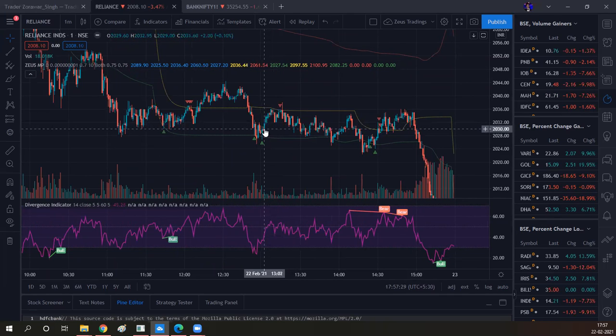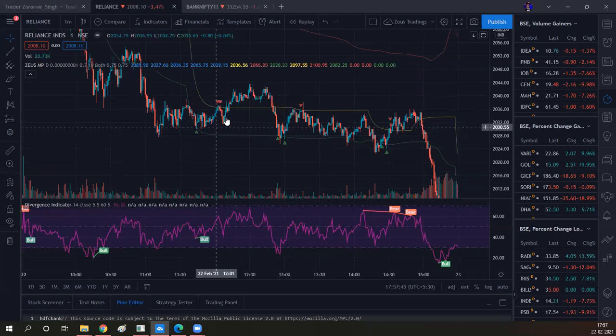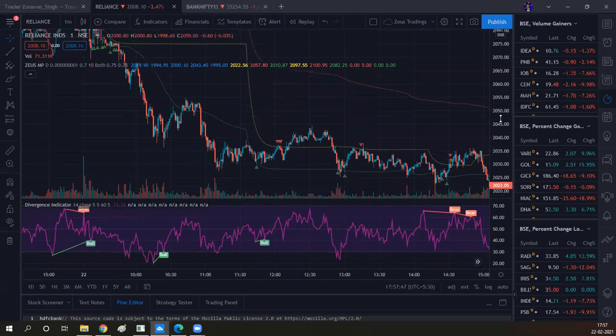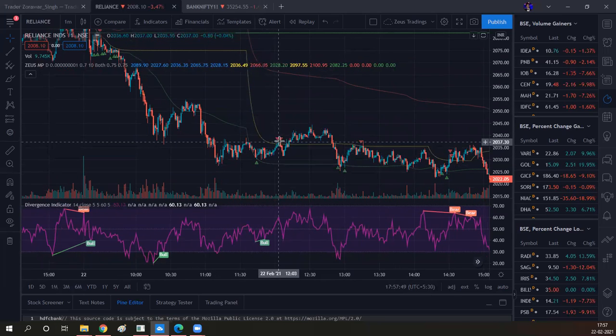But if you enter like this, it's just 1 minute, man. I can't blame you for not getting it. But if I tell you SL at cost, it's not where you bought it. It will be here at the close of the candle, because I'm assuming you're going to enter at the candle's close, not after 5 minutes, and the job is done. So SL at cost will basically be for that particular signal. It will be at the close of that candle, because that's where I'm assuming you guys have entered.